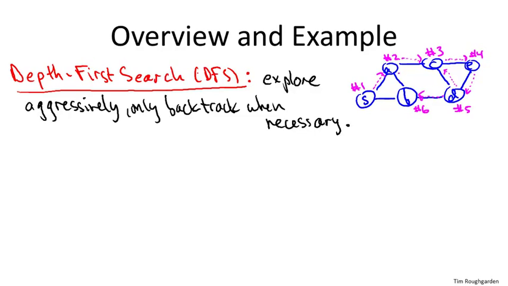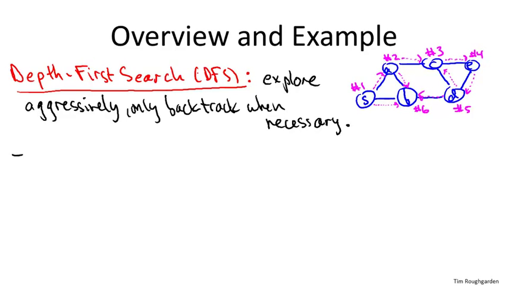And at S, even at S, there's still an extra edge to explore. At S, we say, oh, we haven't tried this SB edge yet. But of course, when we look across, we get to B where we've been before, and then we backtrack to S. Then we've looked at every edge once, and so we stop. So that's how depth-first search works. You just pursue your path. You go to an immediate neighbor as long as you can until you hit somewhere you've been before, and then you retreat.